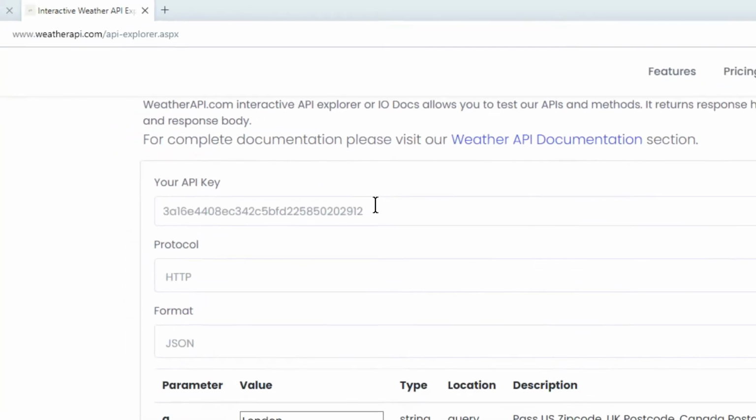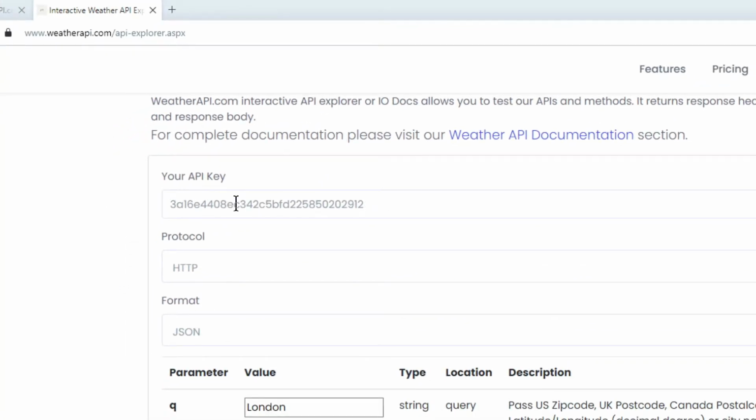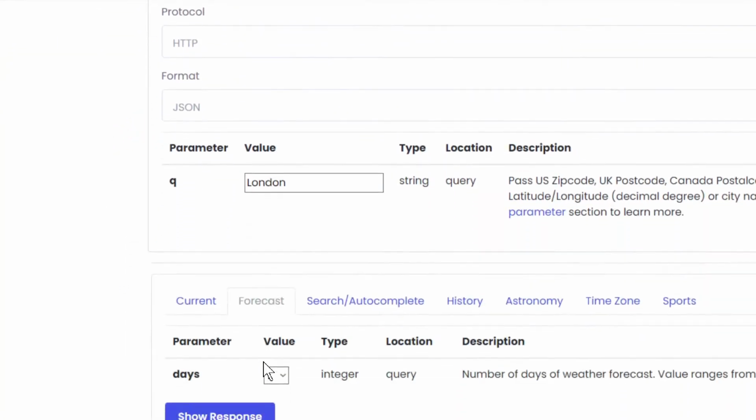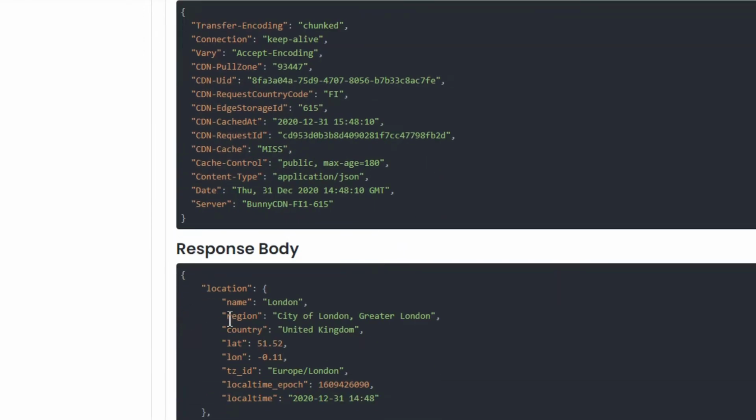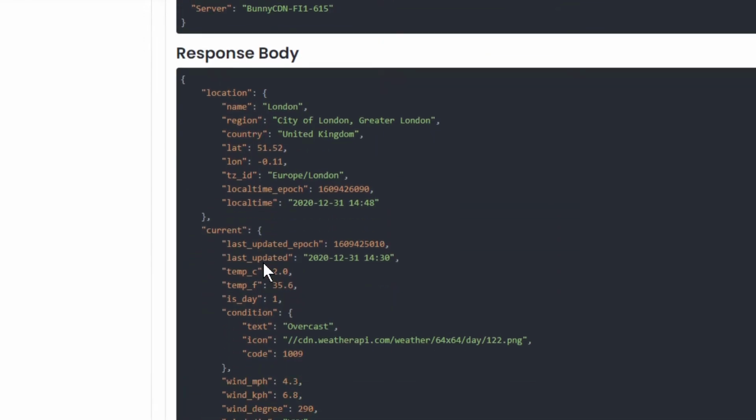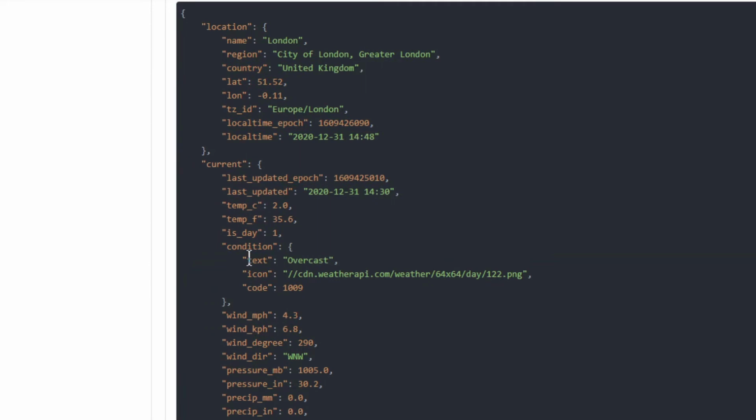You can test your call, you provide your API key and make a test call and you get your response body, right? Now, we will be retrieving a JSON and we will be turning that into our class model object, okay?